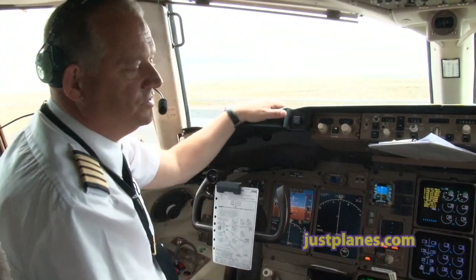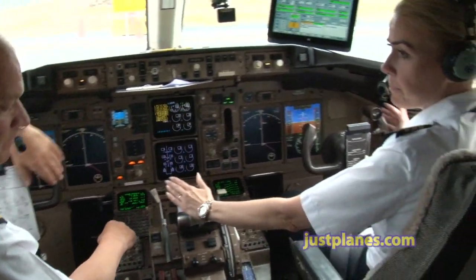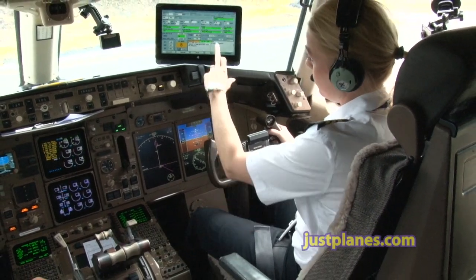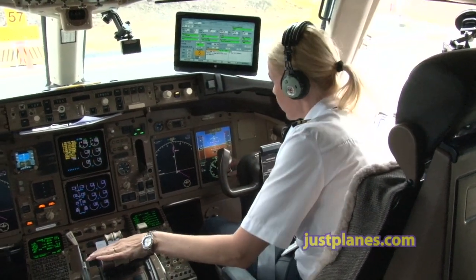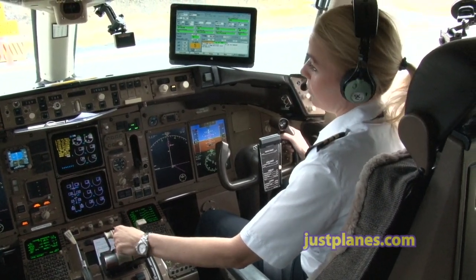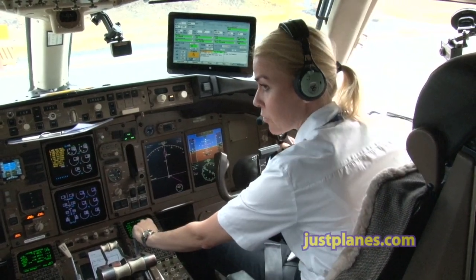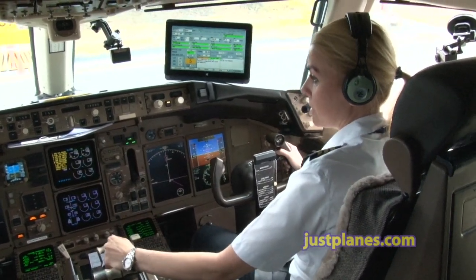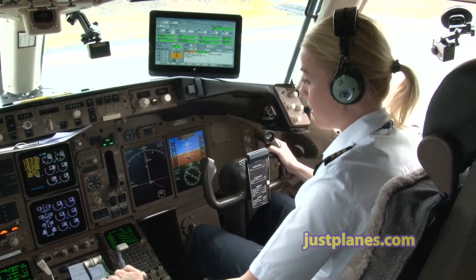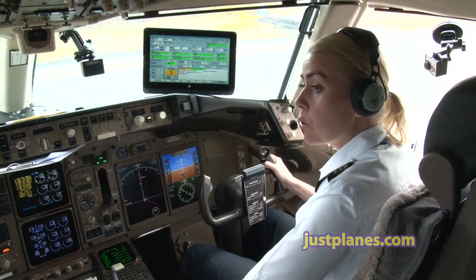Yeah, so you will continue that drill. After V1 we continue, post the climb, gear up. No other action below 400. And we have acceleration altitude of 1800, which is set on my side. And at 1800 feet, we do vertical speed plus 200, bug up and clean up on schedule. And when we're clean and on speed, flight level change, max continuous thrust, and I will adjust as I'm flying. And then we will take the abnormal checklist and normal checklist.